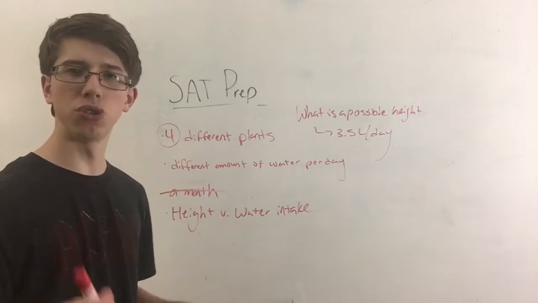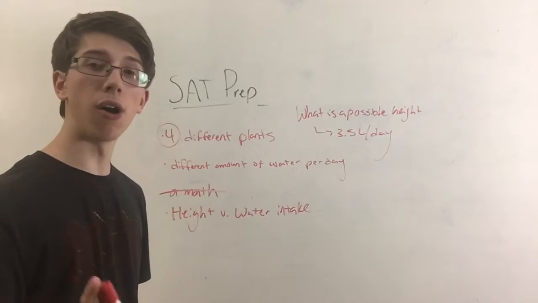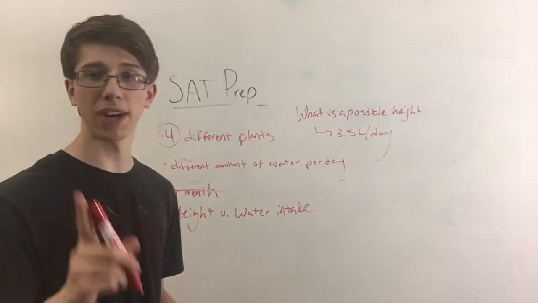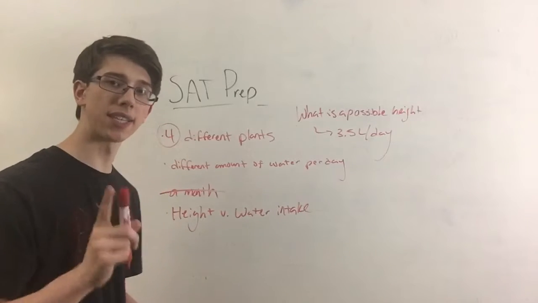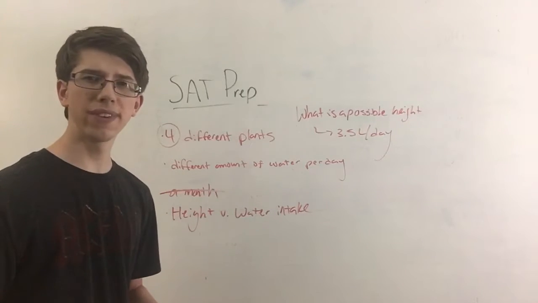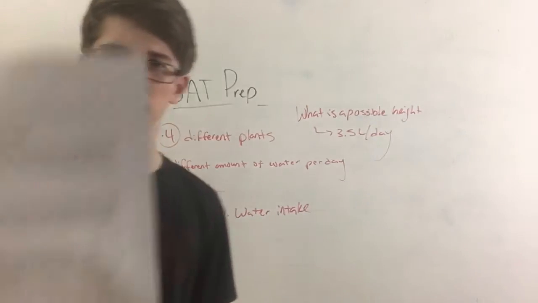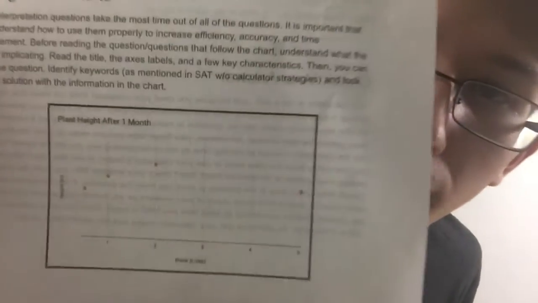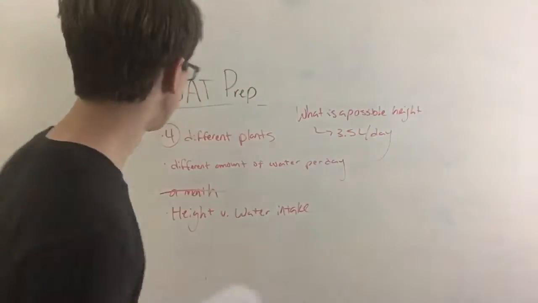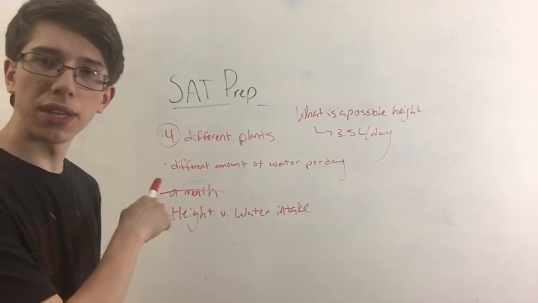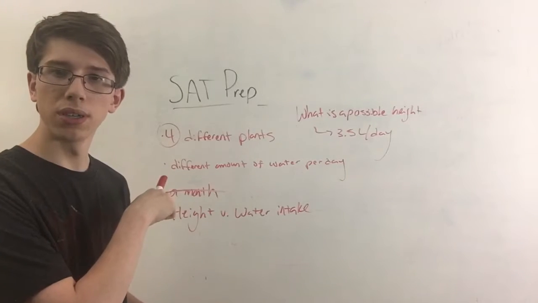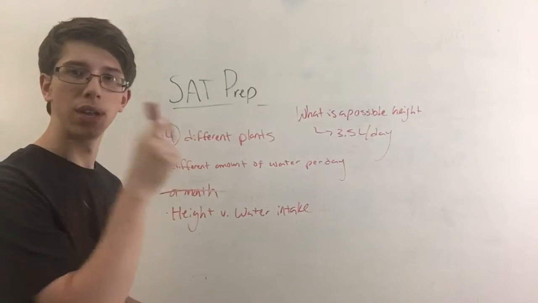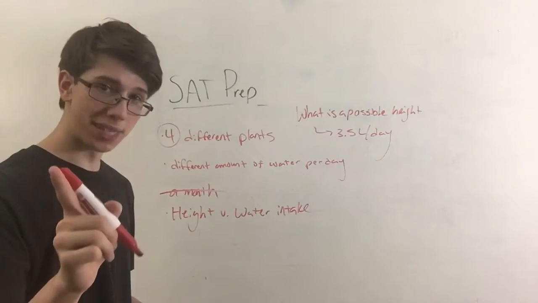But is it important to know that there are 4 plants? No. What is important to know is the fact that there are very few data sets in the chart, which you don't even need to read the question for. If you just look at the chart, you know, oh, there's only 4 data sets there, right? There's only 4 points. So is this information really important to write down? Yes, it's important to write down.